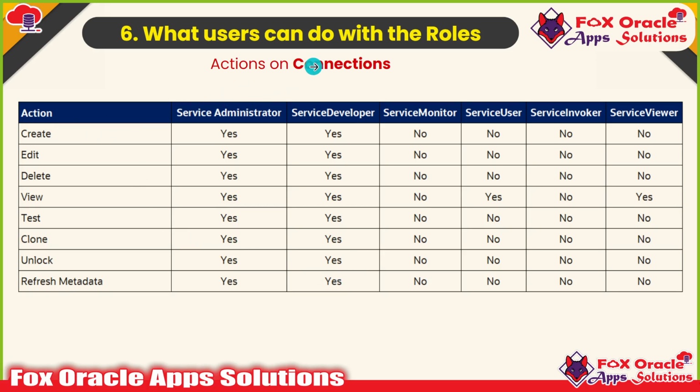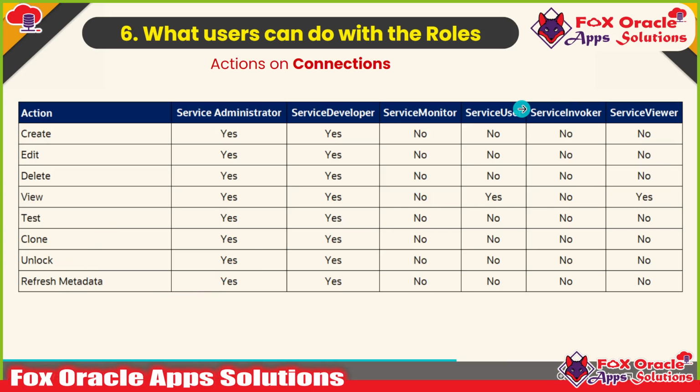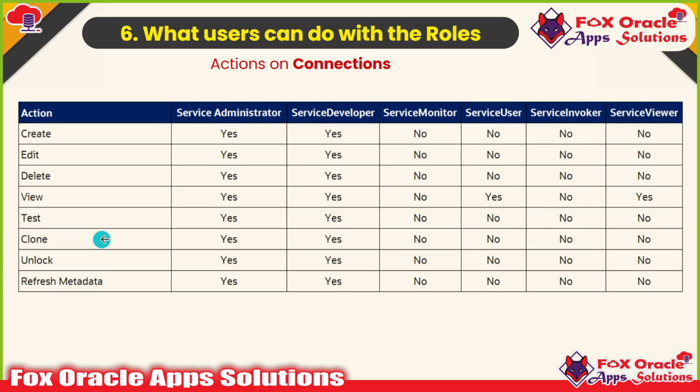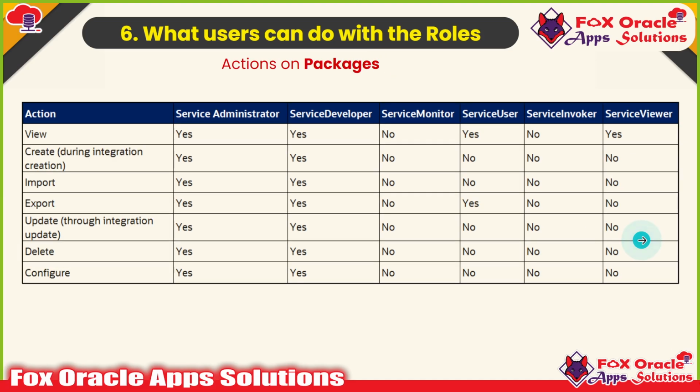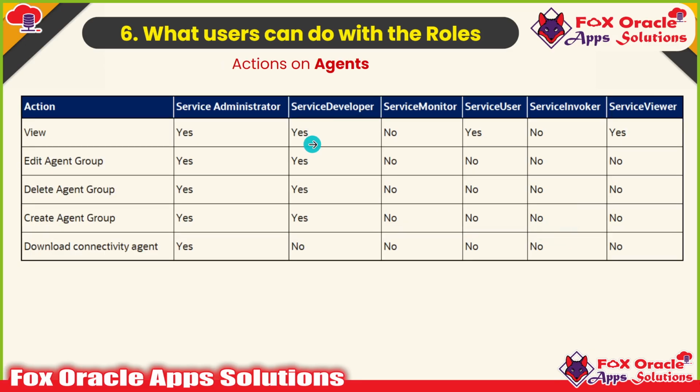In the same way, we have roles for connections. Obviously, if your user has the service administrator role, we can perform all these operations on connections. You can create, edit, delete, view, test, and create a clone of connections. If your user has the service user role or service invoker role, you cannot create a clone of your connection. In the same way we have it for lookups. Also, based on these roles only, the user can perform different options on the lookups. In the same way we have it for packages and for the agent.